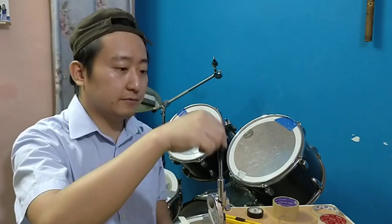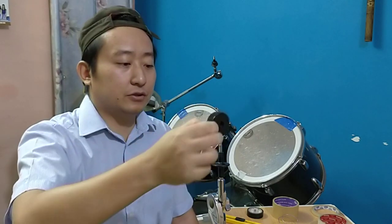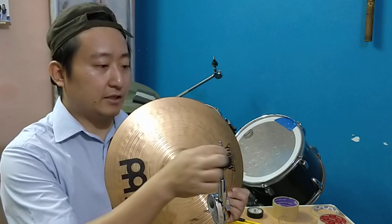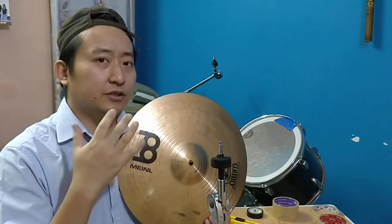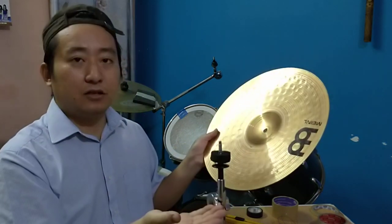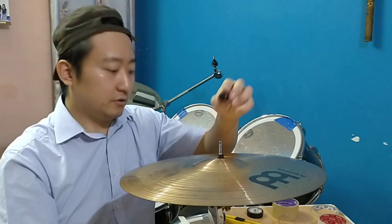You have the cymbal companion, then your felt washer. Felt is nothing but compressed cloth — a different kind of fabric compressed under tons of pressure, so it's very strong. It's also super absorbent, absorbs sound, and it's very good for your cymbals. It provides protection from the metal around the cymbal, it acts as a muffler cutting down on sound traveling through the metal of the stand, and it's a padding to protect the cymbal from hitting directly on hard metal or plastic surfaces.